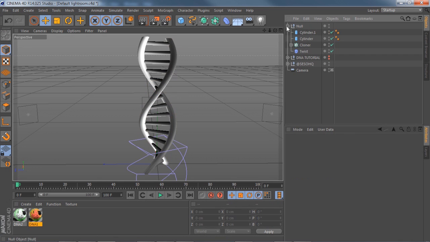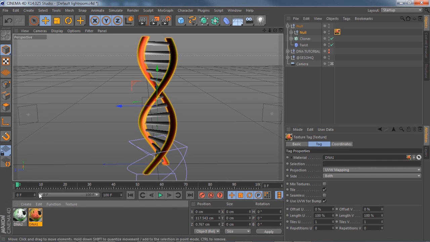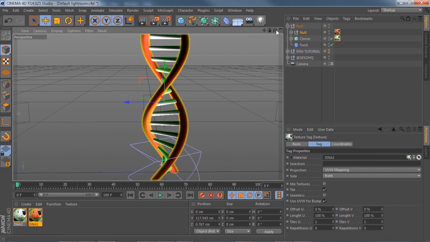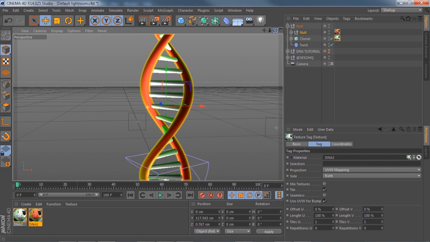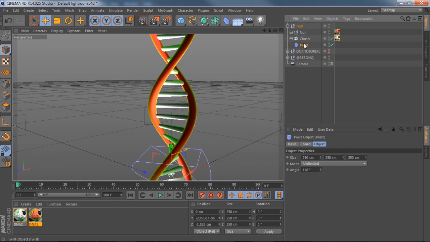Once you do that, you can group these two cylinders together, Alt G. Then just drag your materials on it, and a material on your cloner for the inside. And then you have a nice cool DNA strand. You can use it for any kind of cool model. I believe this is very simple to do as well. You can make rope in this way with the twist and the cloner as well. If you want to, just put three cylinders together, make a twist, and make it into a rope. Do things like that. That's what gives you a little creativity in the program itself.